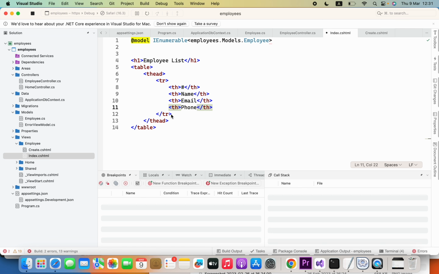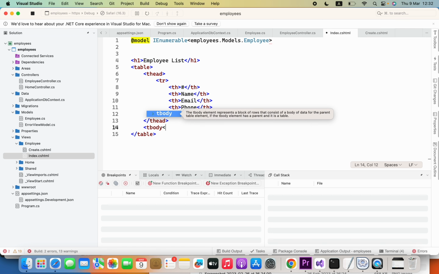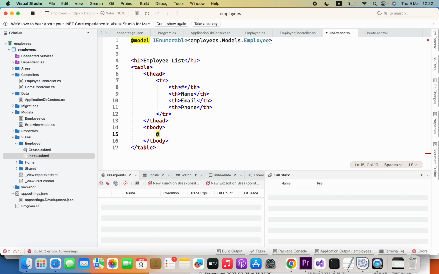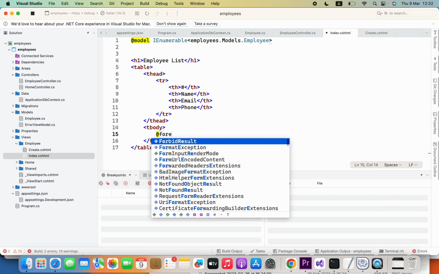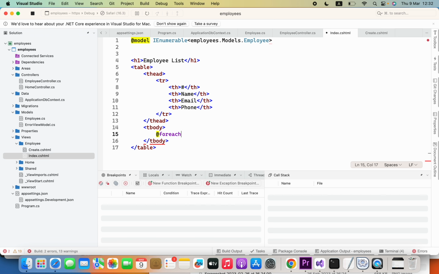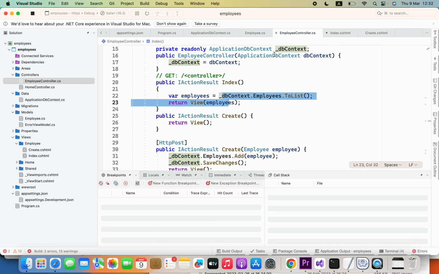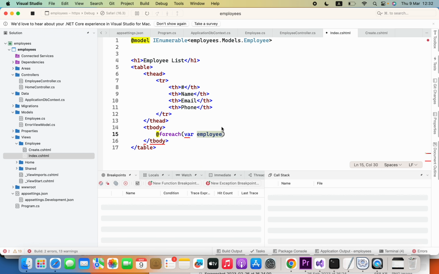Alright, now after that thead I am going to say tbody. Inside the tbody I will say @foreach, which will loop through the object that we receive here, var employee. Do you remember that we are sending the object from here? So that's what I am talking about.